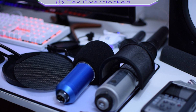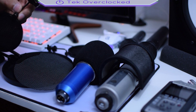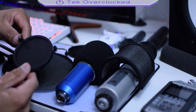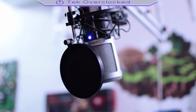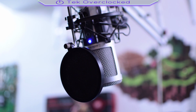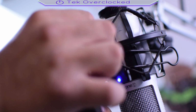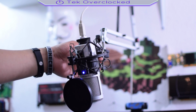Also, I got some new designs that I found on eBay. Very cool ones. Here we got this little one. This one here was $3.99 each. So I bought two of them, and I'm going to show you how they connect. And they do a very, very good job.